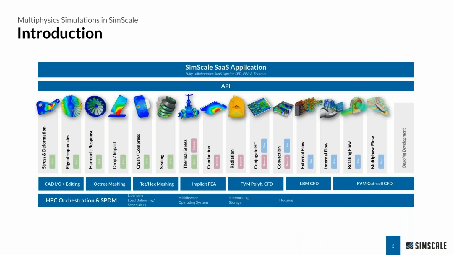A quick introduction to the SimScale application. It's basically a platform running on the cloud. It's a multi-physics engineering simulation application, as you can see here. Very broad scope of physics capability. It consists of a GUI, an API, solvers, and the appropriate cloud-based infrastructure at the bottom of that diagram there.